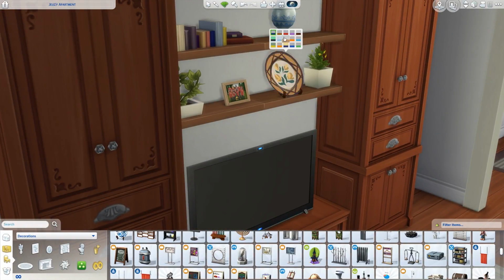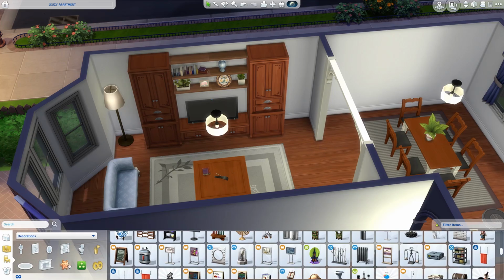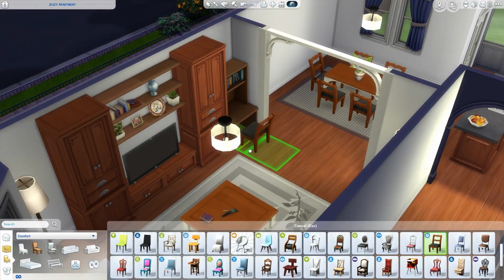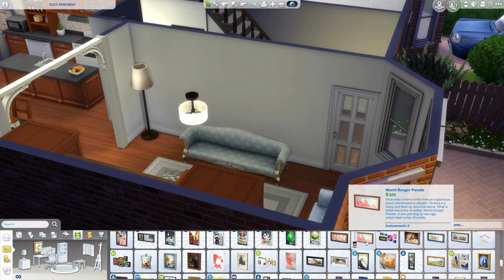Yeah, there's like that plate. That plate should absolutely be able to go in there. There's those books as well that I moved up. They absolutely should be able to go on shelves by default. Like, there's so many little items that can physically fit on shelves that just do not place on there. So you have to use move objects, like sort of move it up and all that.